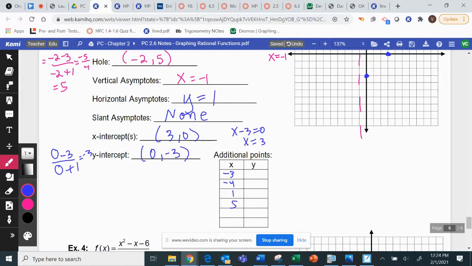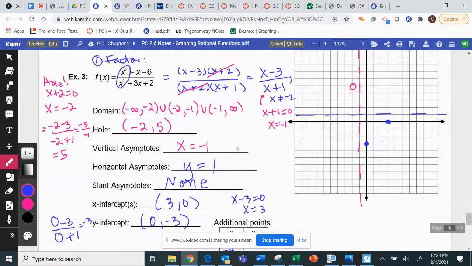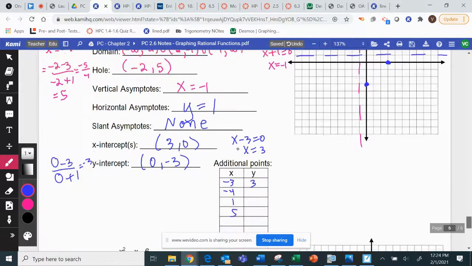Did you get one? Yes. What'd you do? -3 is 3. It's just 3? That's nice. Who did -4? Come on, like 2 people raised their hand for that one. Chris, aren't you doing -4? Yeah, I got 7/3. Anybody else get 7/3?